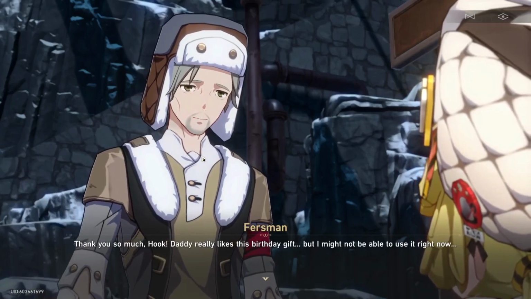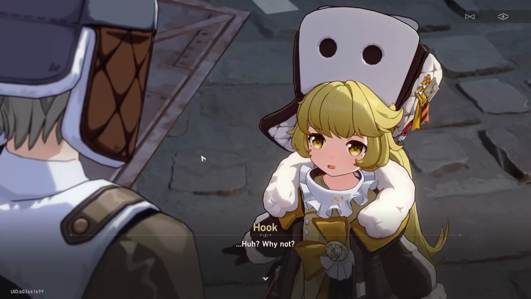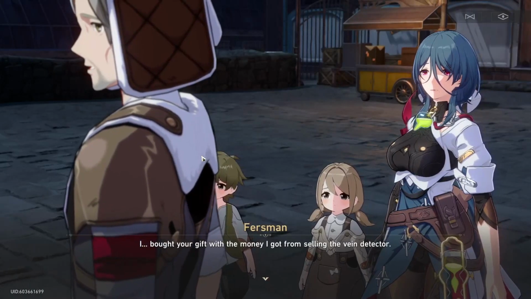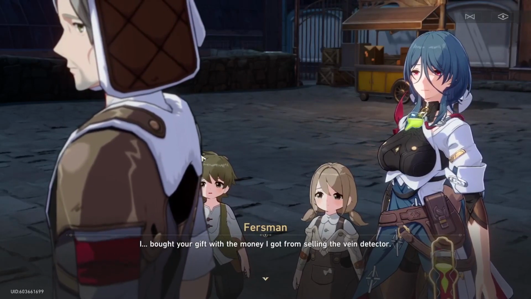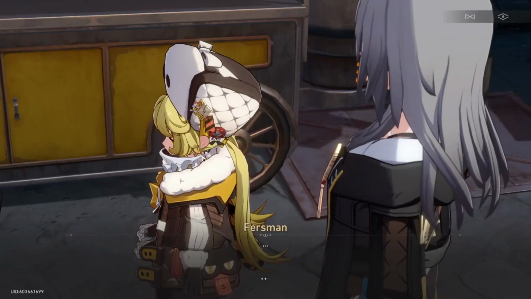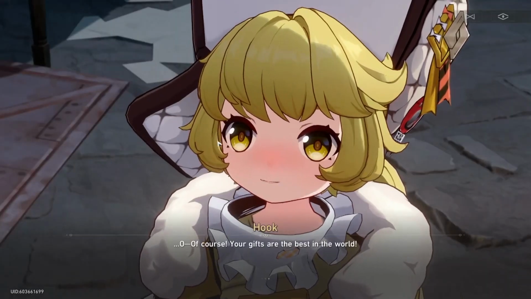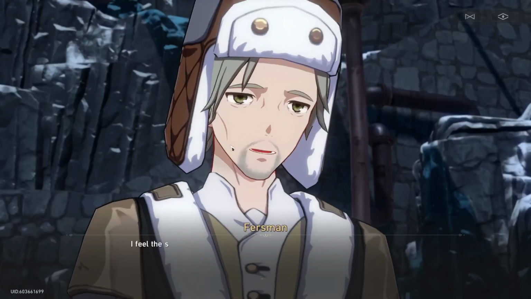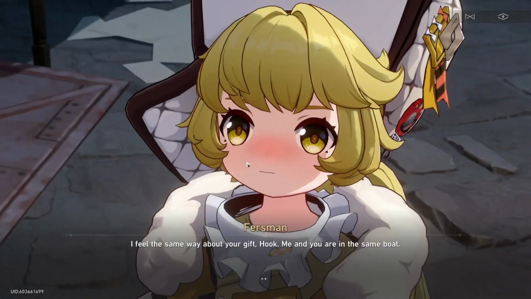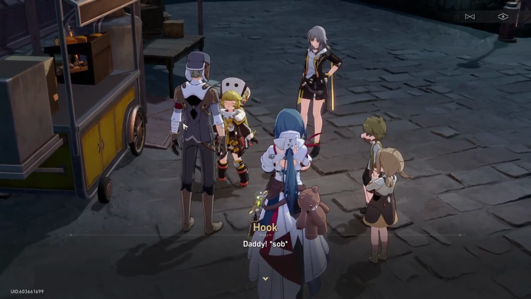But, I might not be able to use it right now. Huh? Well, why not? He sold it. It's like this, Hook. I bought your gift with the money I got from selling the vein detector. Oh, God damn it! Hook, do you still like the gift I got for you? Of course! Your gifts are the best in the world! Well, I feel the same way about your gift, Hook. Me and you are in the same boat. Daddy! This is kind of awkward.